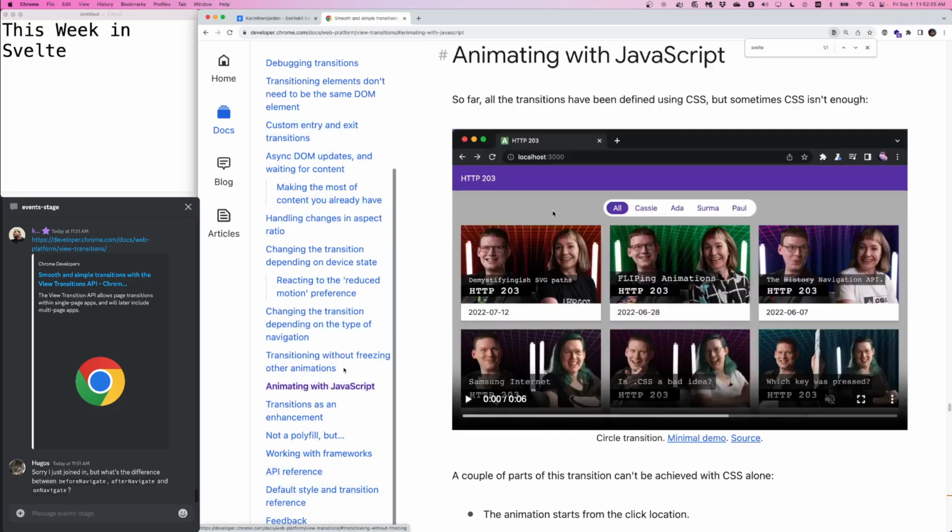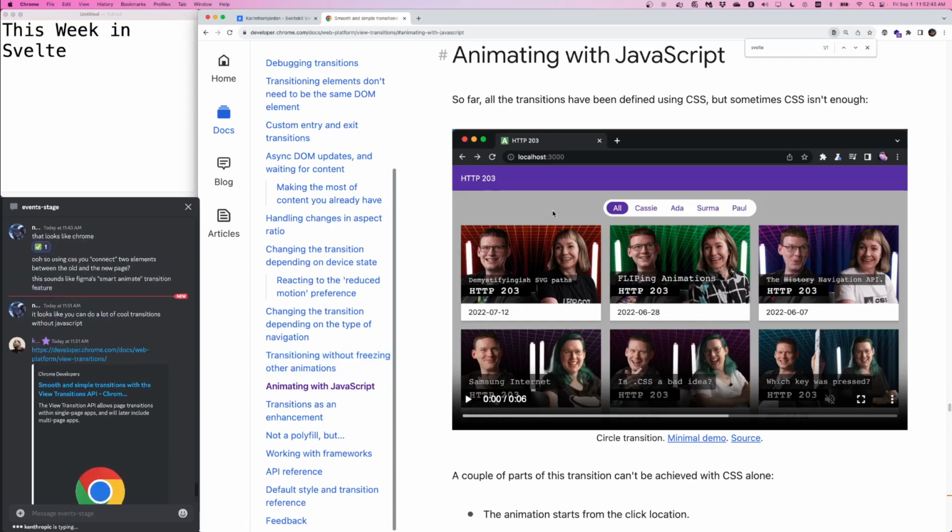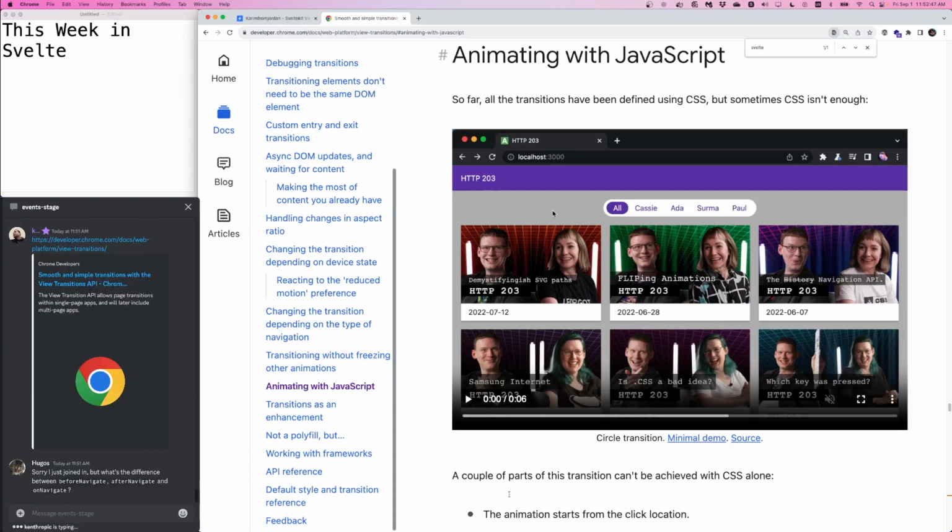Yeah, I think this is something you can already do with Svelte. You don't need the on-navigate handler, but just be aware that you can not only use it for page transitions, but you can transition, I don't know, an image gallery, for example, that is not made up of several pages, or a menu, things like that.